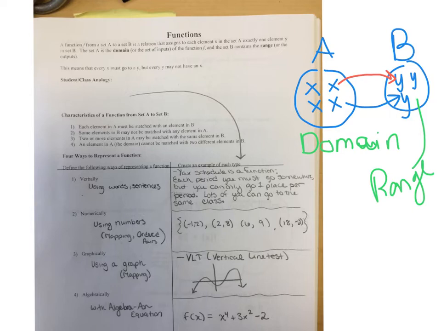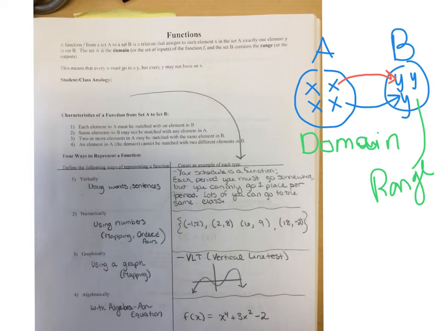So I want to give you my little classroom analogy, which I also use down below, which you can see on the screen right now. So my classroom analogy is this. All of you, all of the students, make George Ranch a function. You make us function and you are the function. So when we put you into the school system, what you call Family Access or Skyward, you all get a schedule. In each period of the day, you have to go somewhere. It might be off campus, it might be athletics, it might be math class, wherever it is, each period of the day, 1 through 8, you are assigned to go somewhere.